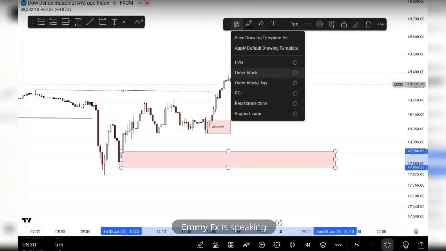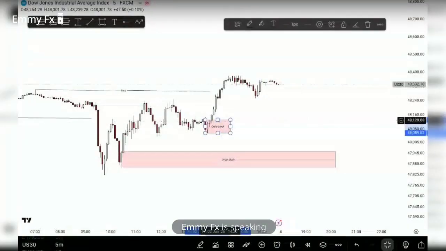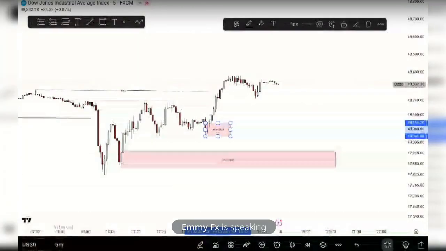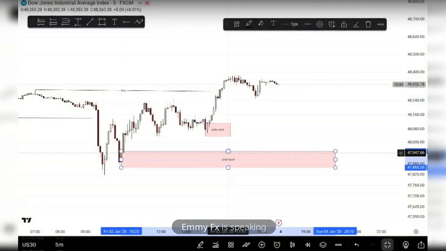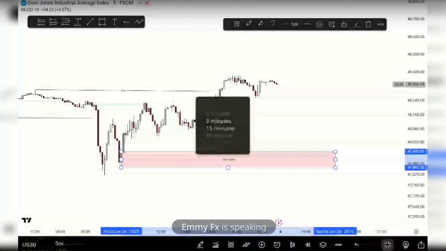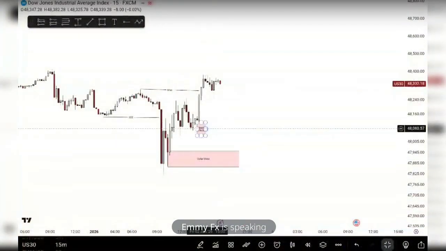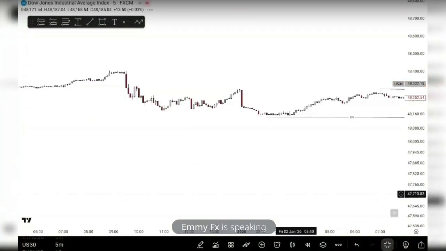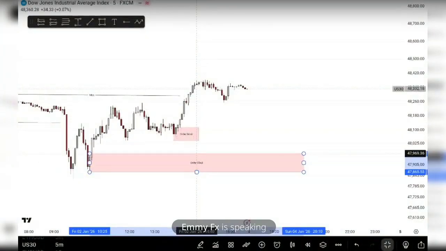All right. So I always use my 15-minute time frame as my entry most of the time, and my 5 minutes as my confirmations, sometimes if the 15 minutes does not give me that clear market I'm looking for. So I'm just going to go back to the 15 minutes. In the 15 minutes, this is the order block. I prefer taking trade from the 5-minute time frame just because the order block is clearer to me. You can see how I have given room for liquidity, for price to take out liquidities.